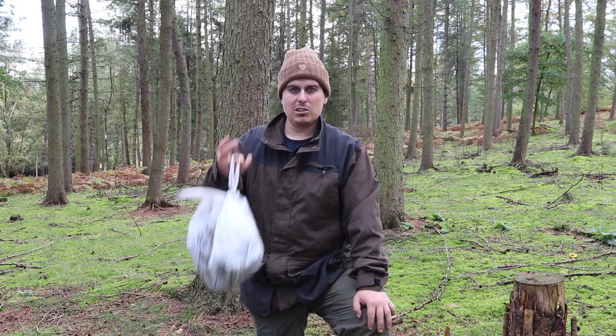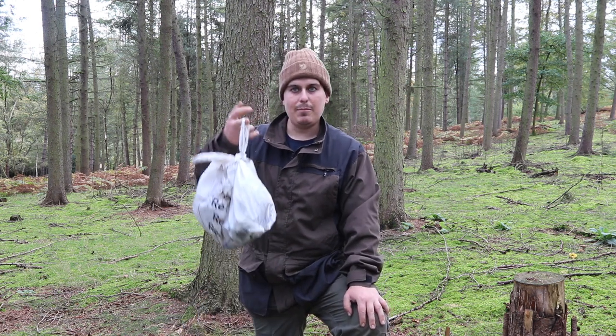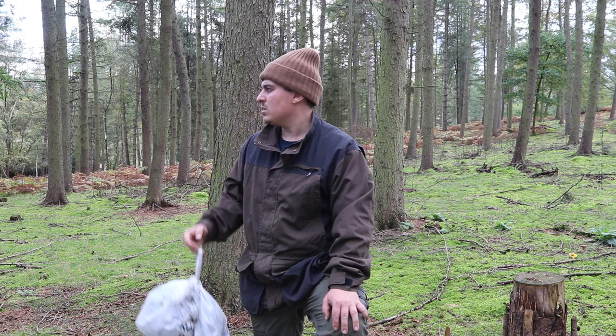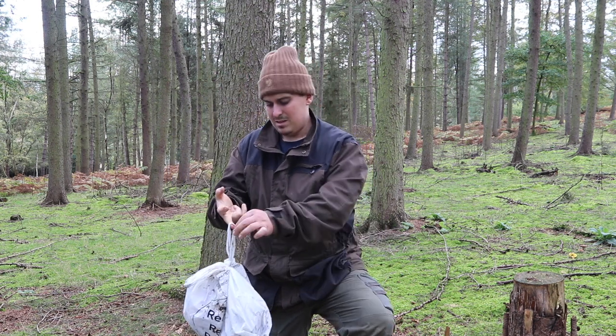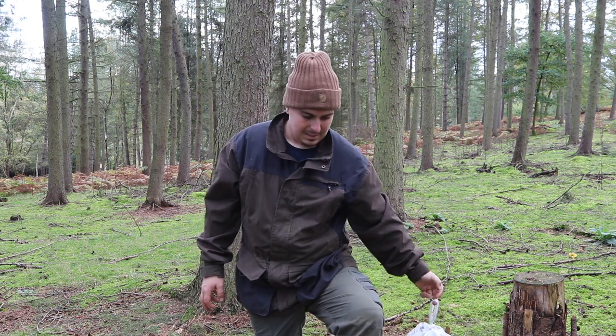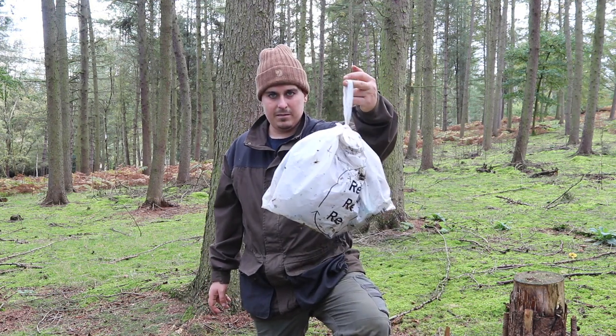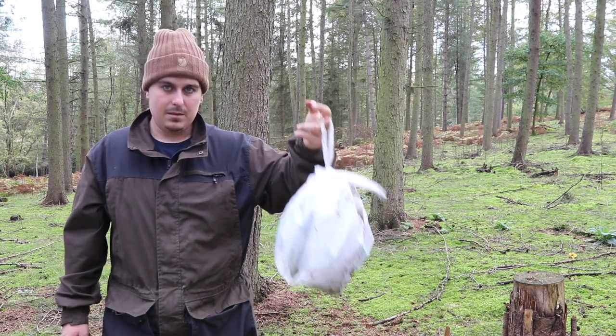Just leave it by one of the bins, as you first started to hike in, or whatever it is, by where you parked your car. Just leave it there, man. Don't leave it on the forest floor, because it's messing up our world. And two, animals are dying from it. Leave no plastic. Bin your rubbish.